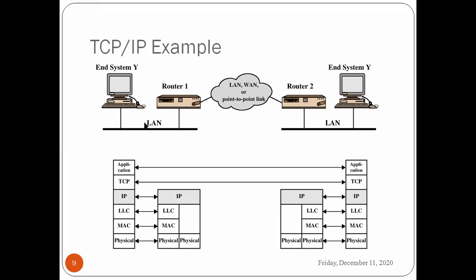So if we have a LAN connection, that is a LAN we are using. For example, here the LAN is a backbone network, one network where we connect all the systems, the end systems, and we have a router. From this router we have some wireless point of view. Maybe we have a LAN and WAN or any point-to-point network we can directly access. And router 2 is going to be accessed, and another end system.